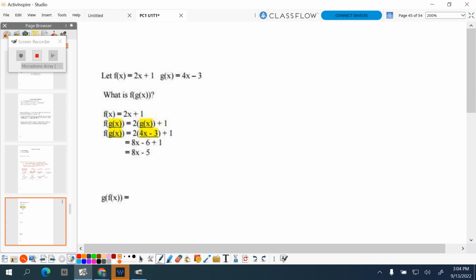And here we are with some compositions. We're evaluating functions. So what's happening here? I have a function f of x equals 2x plus 1, and g of x equals 4x minus 3. So what I want to do is plug, when it's like this, I'm replacing my x with my g of x. Okay? I'm replacing my x in f with my g of x. Let's write this out. F of g of x equals.